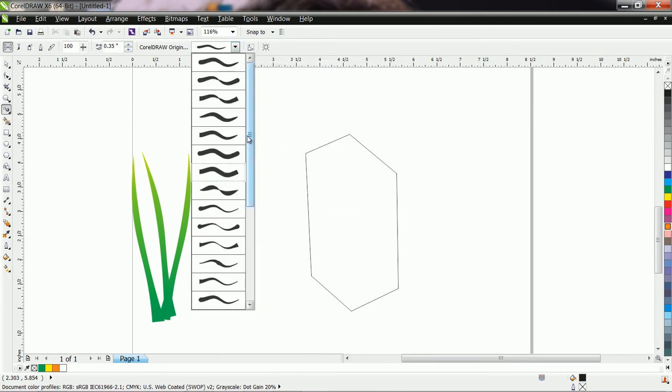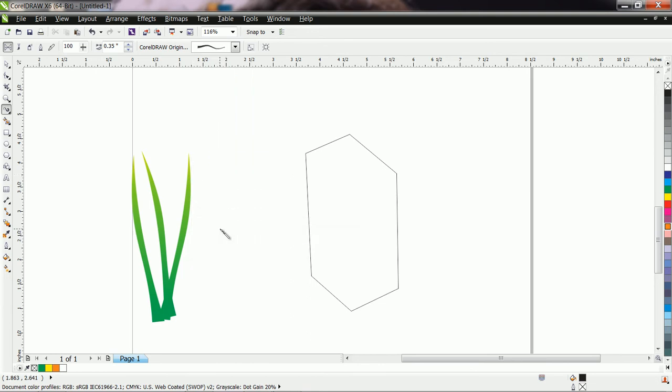You can choose any stroke. Suppose I choose this stroke, and I simply want to draw the outline. Decrease the size of the stroke. You can choose any stroke. I think let us continue with another stroke.